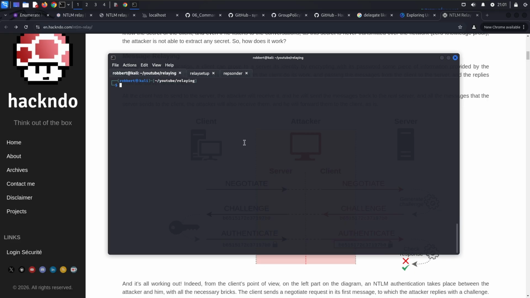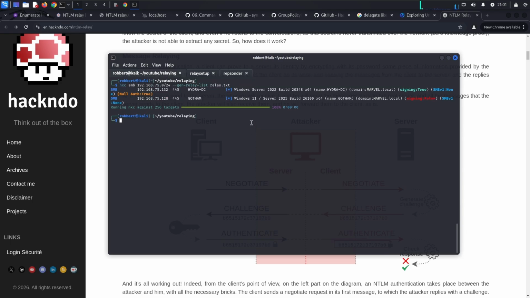And we can do this using NetExec real quick. It looks something like this. We give it a subnet and tell it to generate a relay list, which is a module, and put relay attacks. This is going to find all computers that don't have SMB signing enabled and save them to this list. So let's hit enter. As you can see, we don't need credentials for this. We can see that the Gotham computer with this IP doesn't have signing enabled.